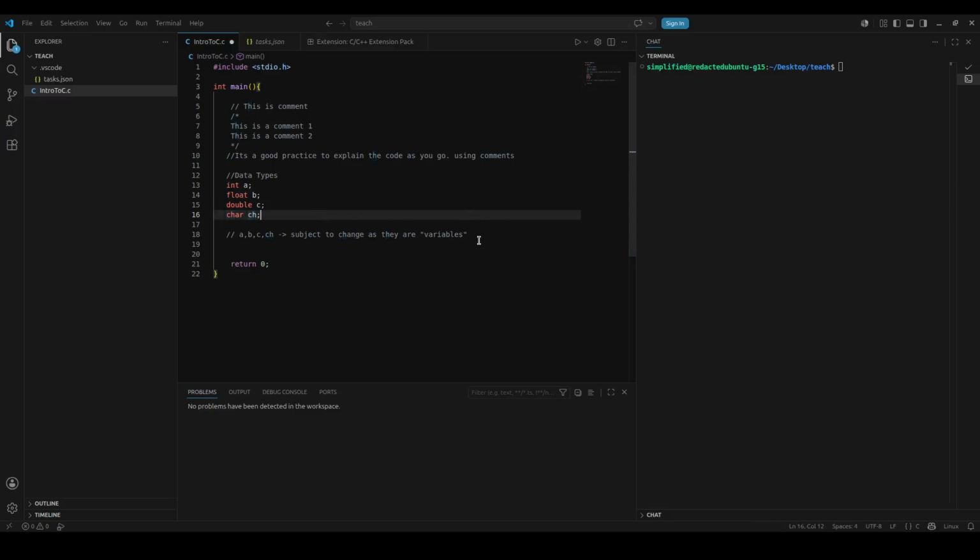Let me just directly tell you that it is very important to know that you have to use the right variable names, right?